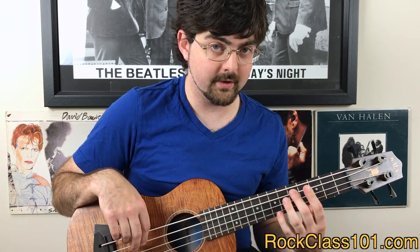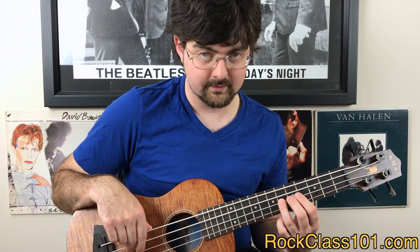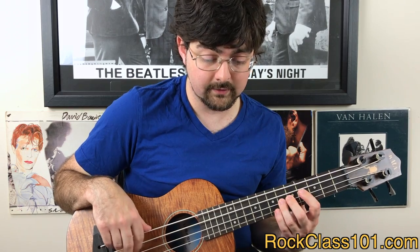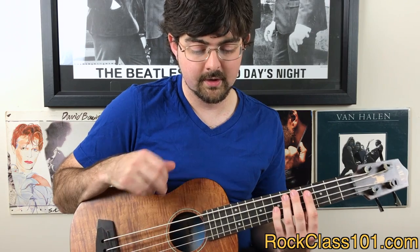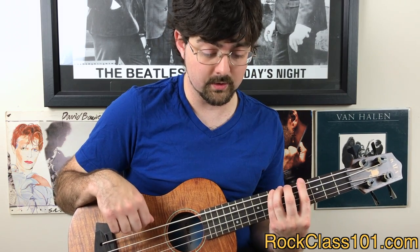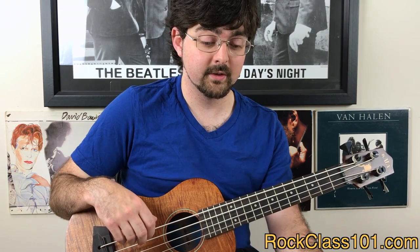So after we've played the 3 lucky 7s, we're going to play the 5th fret on the A string, the 4th fret on the D string, followed by the 5th and the 6th fret on the same string. We've got 5, 4, 5, 6, and then that's going to lead us into the 7th fret for the next measure. But let's play the 9th and 10th measure together. 1, 2, 3, 4. So the 11th and 12th measure of this section sound like this.